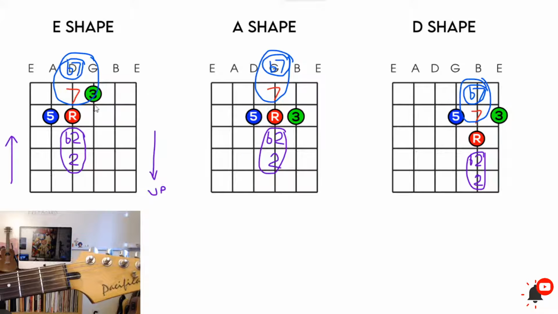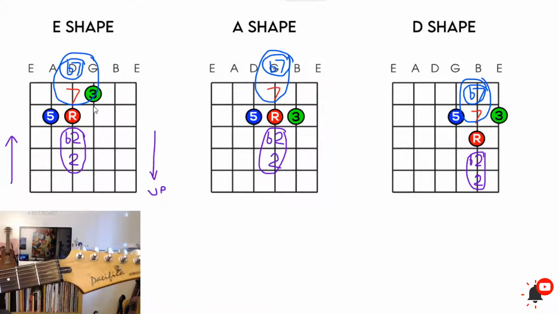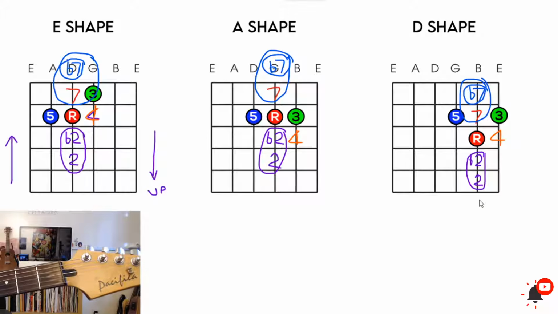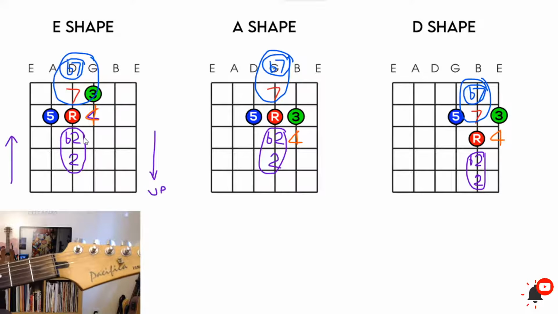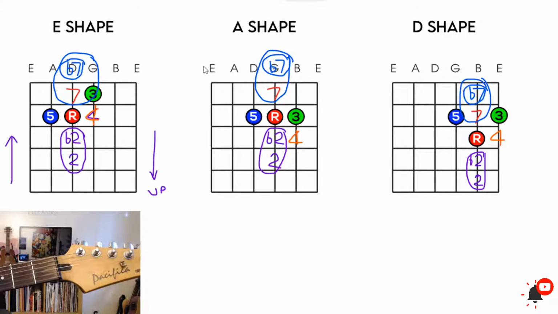Let's look at the third. And in this instance here we have the major chords. So we have a major third. Now if you've seen my video on suspensions, then what you'll know is that the fourth is just above the third here. Hang on, let me change colour on that one because it's just deserving of its own colour. So I'll put that there. There's the fourth, and it's just above that third there, sorry. Yeah, so you can see that there is the fourth.